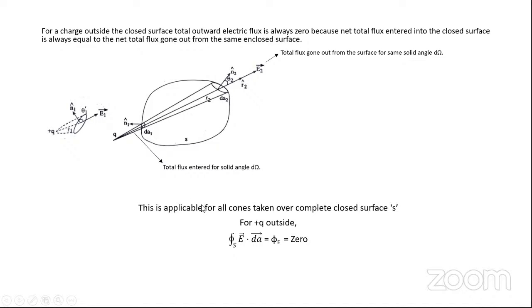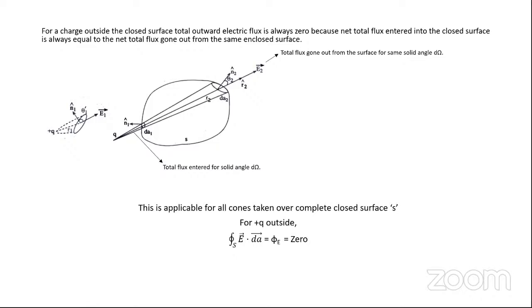So when we have an electric field inside or outside the closed surface, only the contribution from the enclosed charge will be there. There is no contribution from the charge which is outside the closed surface. That has to be very clear to you, because when we consider the actual applications of Gauss law, we use this particular fact. So let us go for the application of Gauss law.